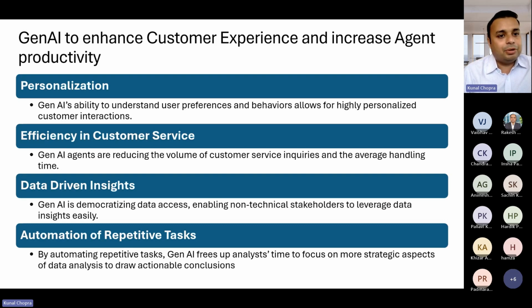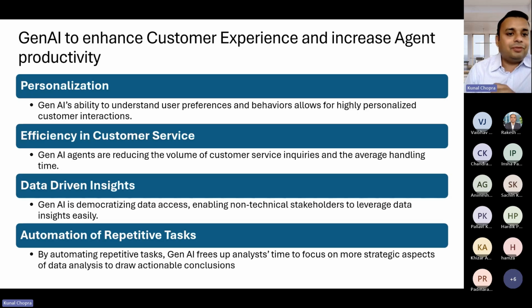The first part is personalization. Gen AI can help to create content which is very specific to that user. If I reach out to a call center and someone greets me with my name, I'll feel like, yeah, they know me. Also, if they know my purchase history, or if it's a banking account, they know the details or the product that I have. So it would be easy for the agent to propose a next product, and it will be a highly personalized experience that I will get. That's where generative AI comes into play to provide that personalization or hyper personalization.